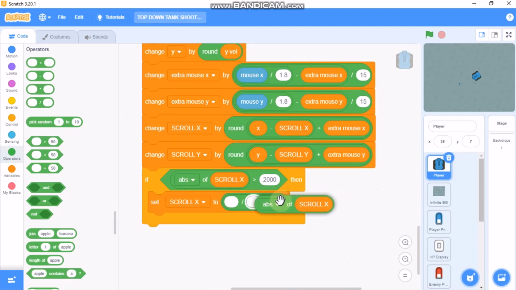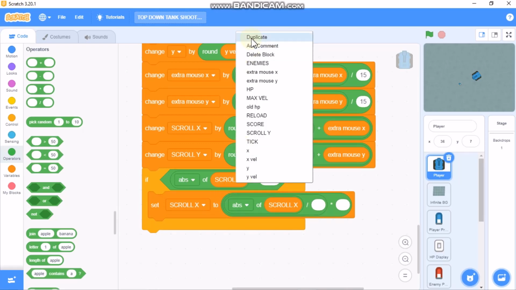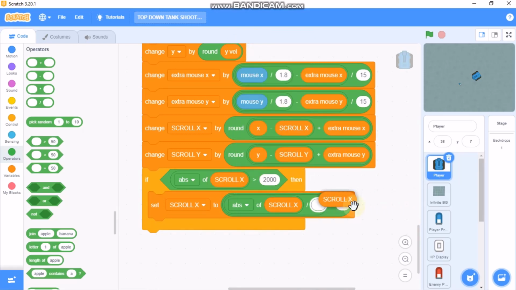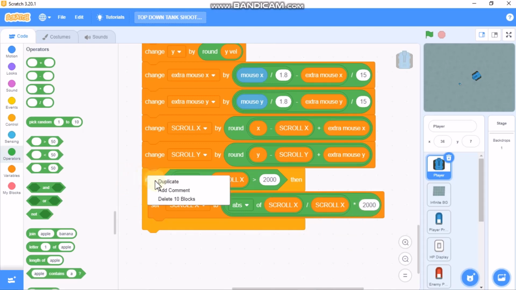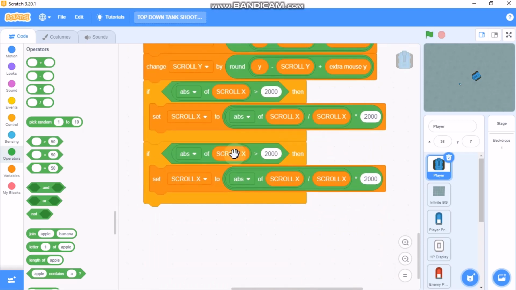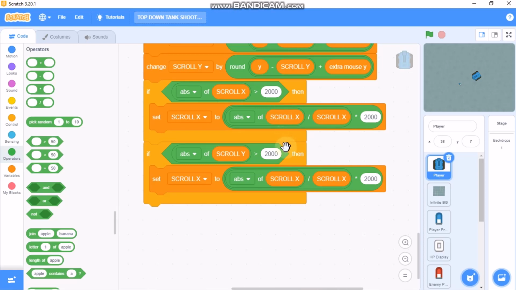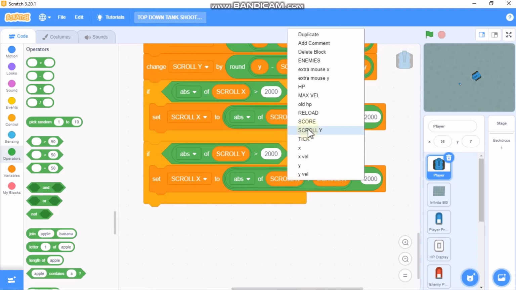Duplicate this, ABS of scroll X divide by scroll X times 2000. Duplicate the same thing and change this to scroll Y and scroll Y.